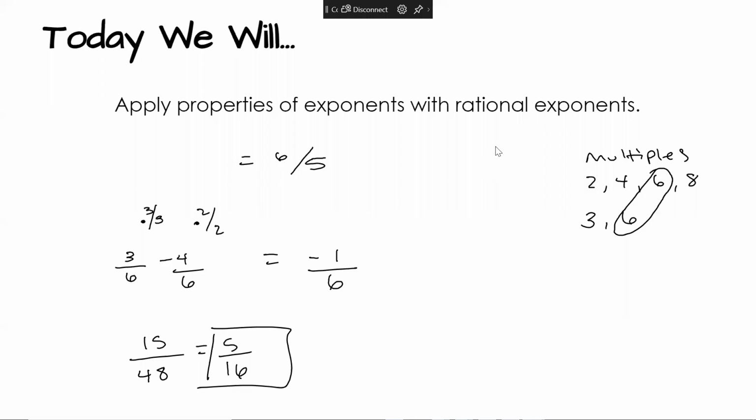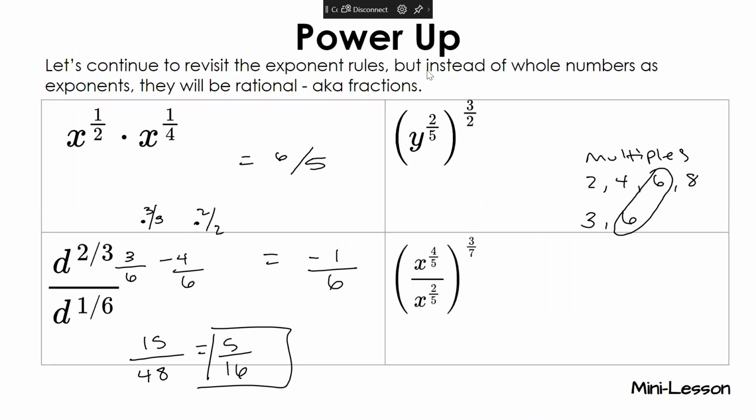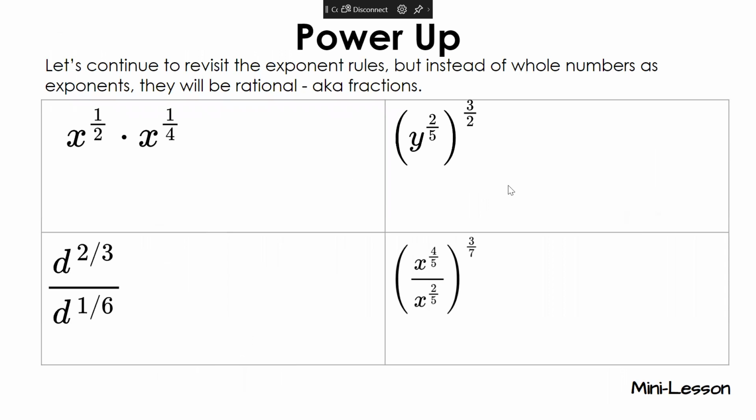We're going to apply the properties of exponents with rational exponents. Okay, I need you to bear with me. I'm going to try to make this as easy as possible. Okay, it looks complicated. It's really not. Don't freak out. Okay, let's continue to revisit the exponent rules, but instead of whole numbers, we're going to use rational exponents.